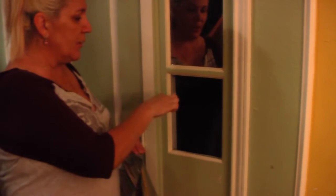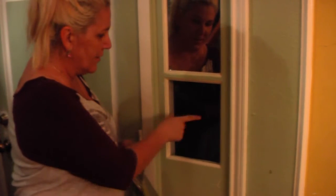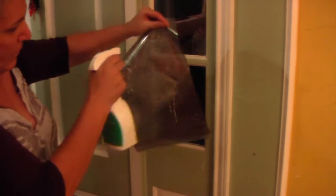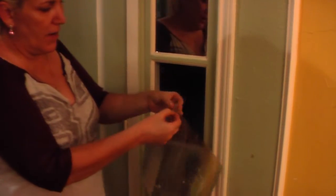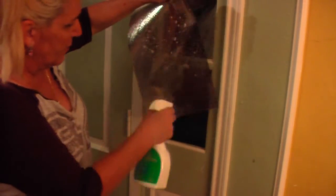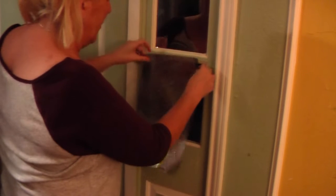I've cleaned the window inside and out. It doesn't look like it, but these are old windows. What you want to do is spray this solution on the window — this is a small window so it's easier — on both sides of the film. I have a little piece of tape on there so I can slowly pull it off, and as you're doing that you want to spray. This is the adhesive side that you're going to put on the window.